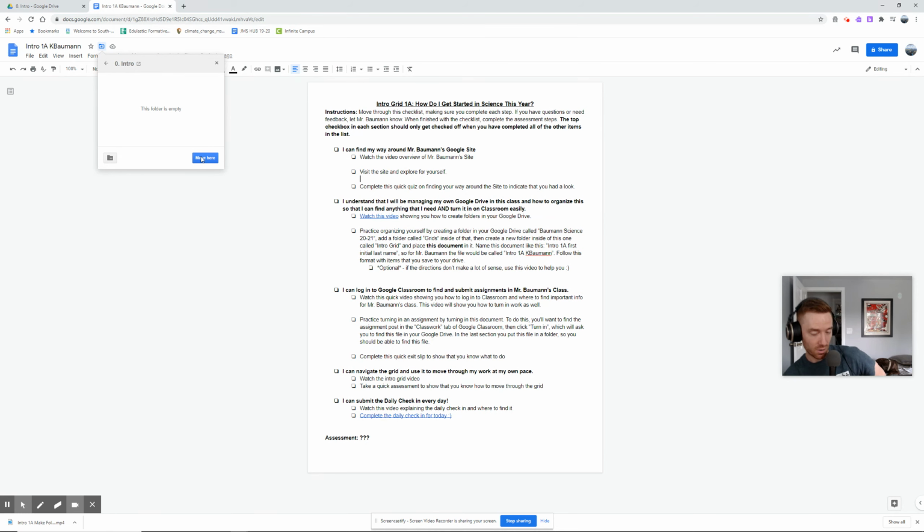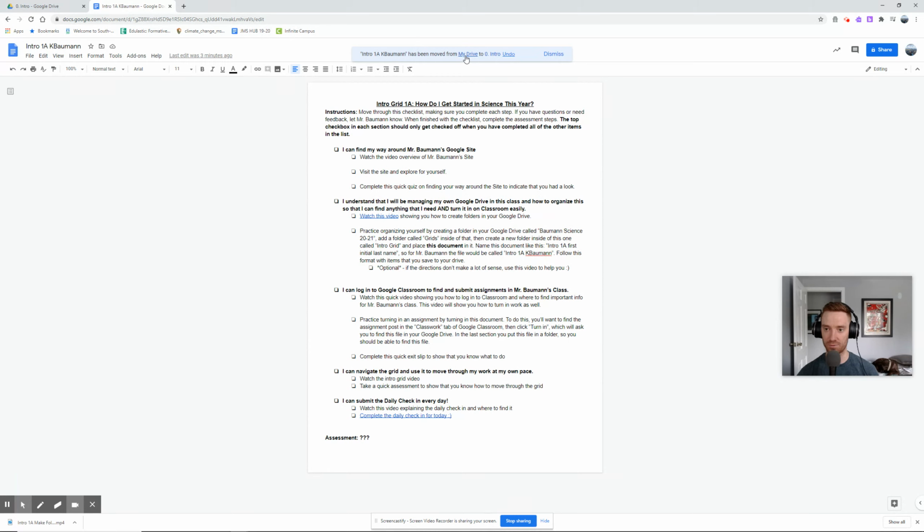Okay. Now, let's say that I forgot to make a folder and I needed to make a folder. So, like, I'm back here and I'm actually on grid number one. I could actually create a new folder here, call it grid number one, then click into that folder and then move my file there. Okay. So, Google Drive tries to make organizing as easy and painless as possible. So, then you just hit move here and it'll tell you up here, hey, we moved that file from this place where it was to this place where it went. And you can really quickly undo it in case you mess up. And then when you're done with this message, you can dismiss it or it'll just go away on its own.